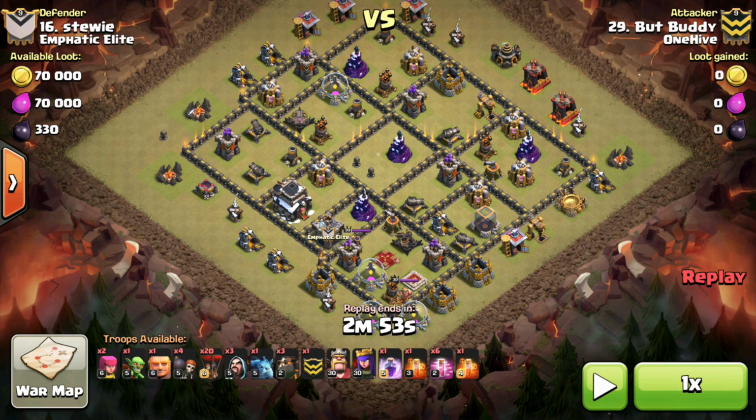All right, looking back at the base, you see Butt Buddy got the 3-star on this one and did it very similarly with just a few little tweaks that made a big difference. Again, just bringing those archers and I think a goblin there just to lure out the CC troops. Same thing, drops the poisons on them, takes care of them. But the big thing you might notice here is this right here, 20 loons.